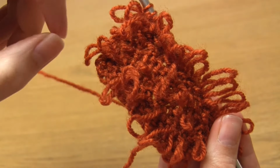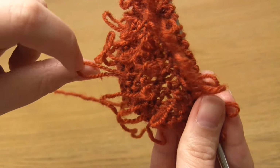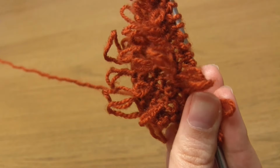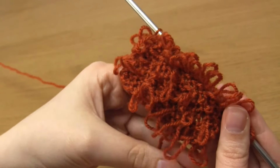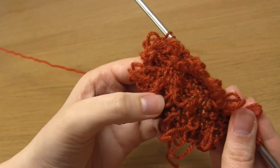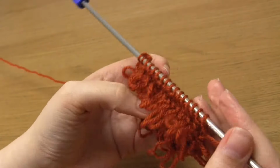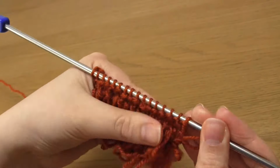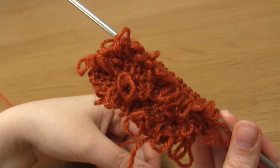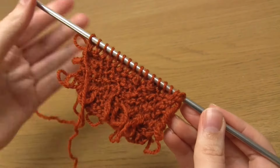And then on the bottom row I did the normal thumb method every other stitch. And as you can see, they look quite straggly and quite sparse. I much prefer the loop stitches when they're either smaller or I do them on every stitch. And then on the back you can see that for one row I did the loop stitches on both the front and the back, just to show you that that's also an option.